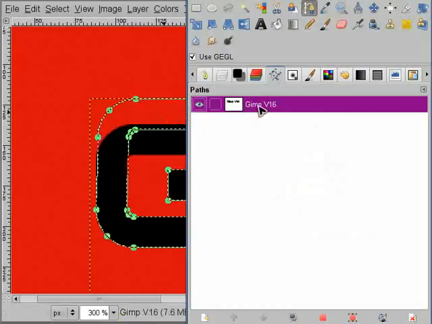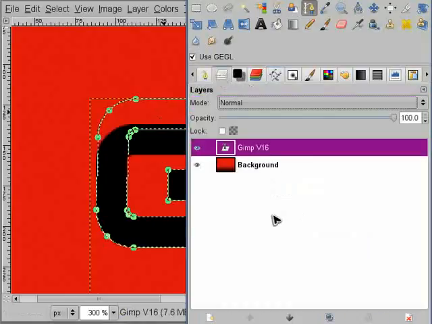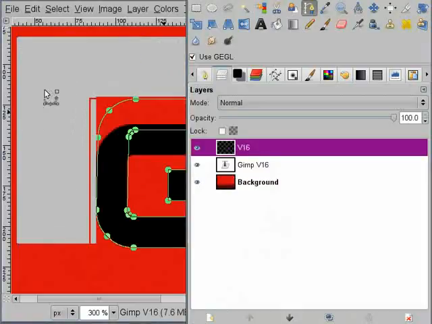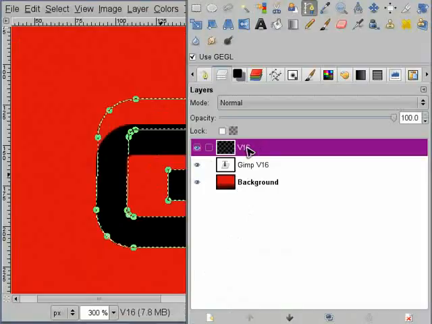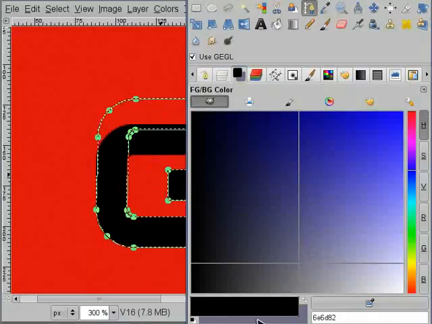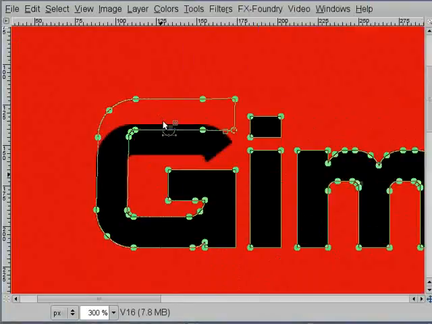Now we're gonna make a new layer, call it V16, and in this new layer we're gonna throw a light bluish gray in the selection.